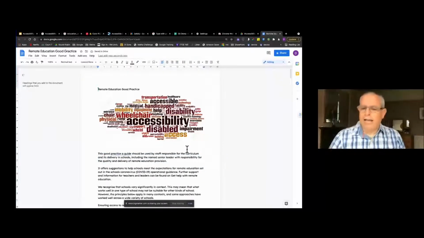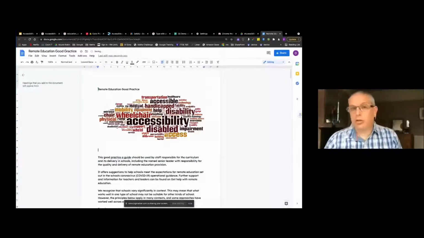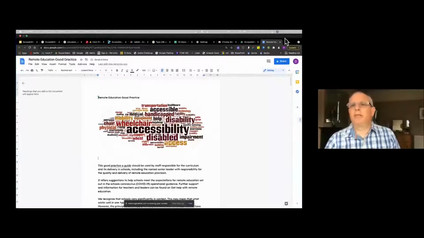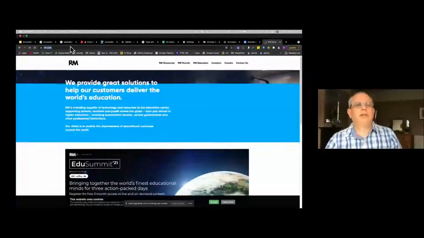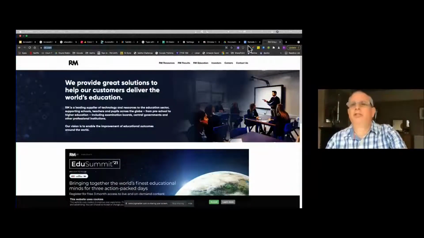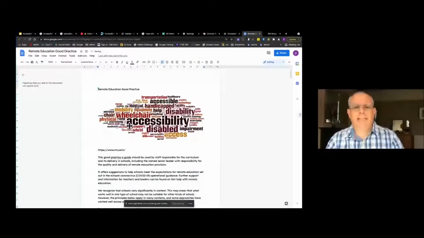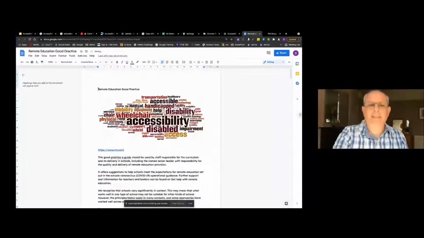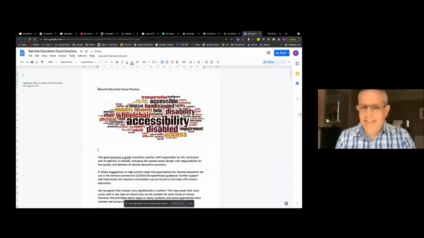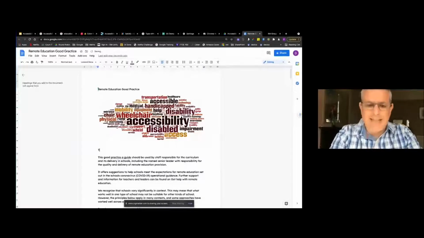If you are adding a Google link, a link to a document, you shouldn't do this. You shouldn't, for example, if I just go and grab a link, just paste that link again, because the screen readers don't like that. They will just read that out letter by letter, and it won't make much sense to perhaps a visually impaired student that wants to look at the link. What you should do instead is describe the link in text. So this is a link to the RM website.